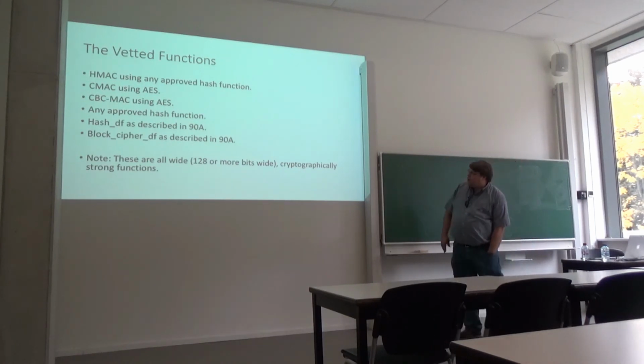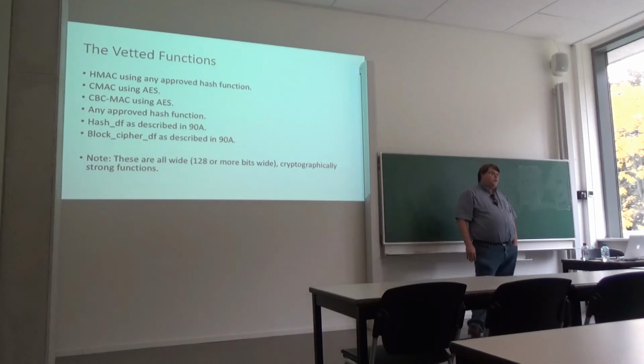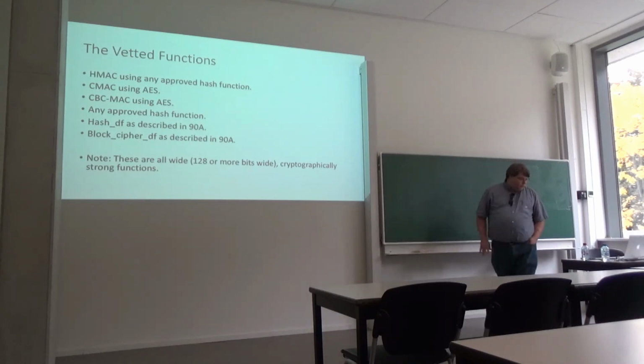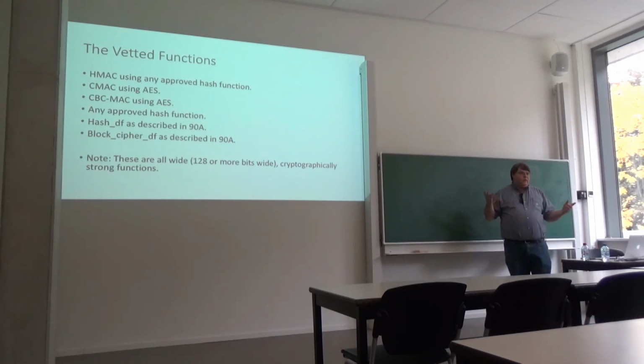These are all at least 128 bits wide. They're cryptographically strong. We specify what the internal width is because of course we know the internal width, since we can look at them. So these are all the vetted functions. If you're designing one of these and you want to use one of these, then it's a slightly easier process to evaluate your entropy.